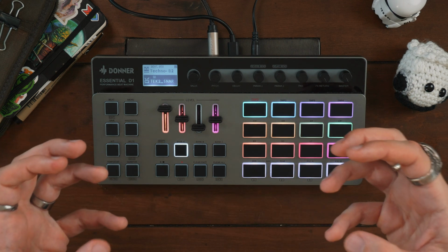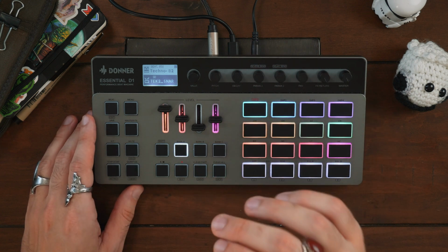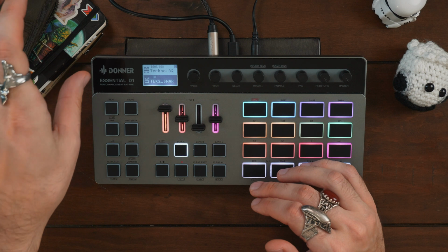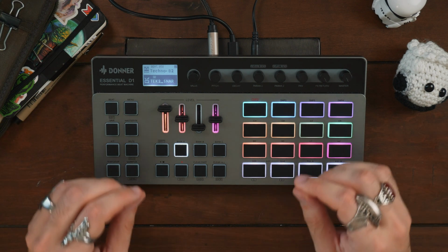Nothing compared to, of course, something like an SP404, which the D1 is definitely not trying to be, but if we think of that as sort of the gold standard for a sample-based performance instrument, I would have liked to see some influence come in from that world. Another fundamental thing I wish we had: choke groups. I want that closed hi-hat to choke the open hi-hat, but no such luck here.